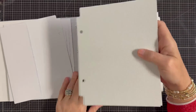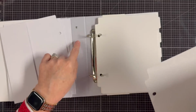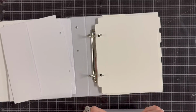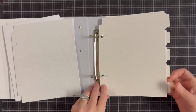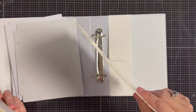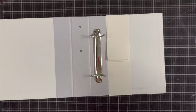Then you also get these pieces, which are dividers, and they are themed color-wise to match the spine of whichever book you get. So I went with gray because it matches my paper pack. But if you got the purple or the teal or any of the other colors, this will coordinate. Then these guys right here, amazing. These are chipboard divider pieces. They're super thick. You see that? Love this. And you get 5 of them. So that's the breakdown of the album.